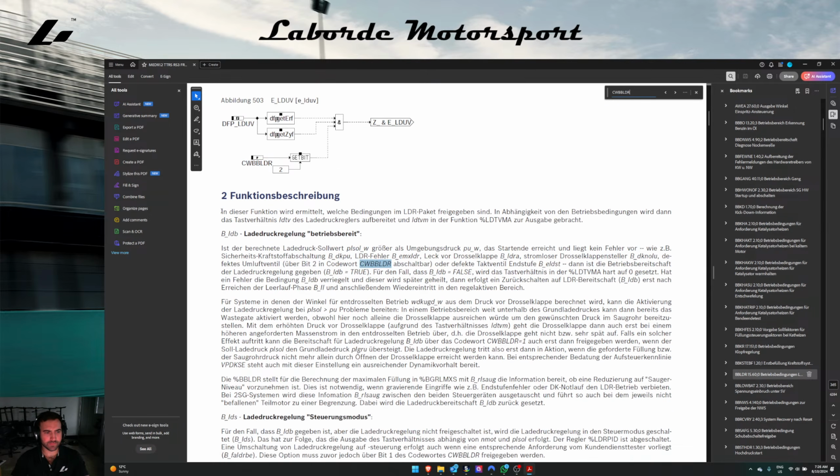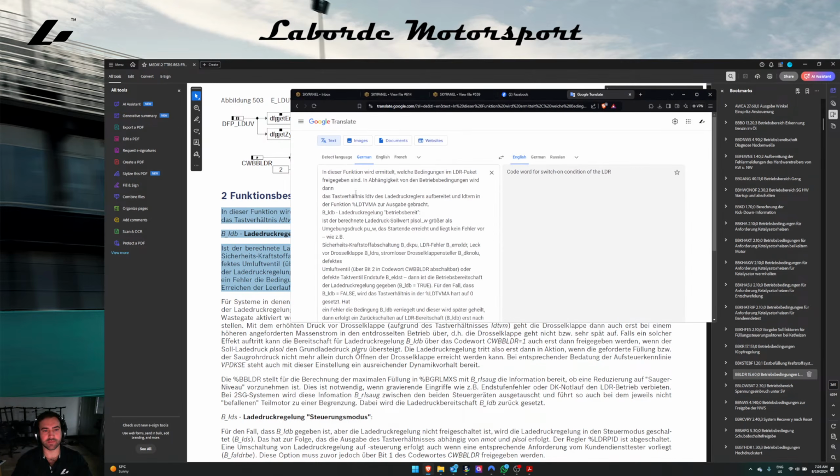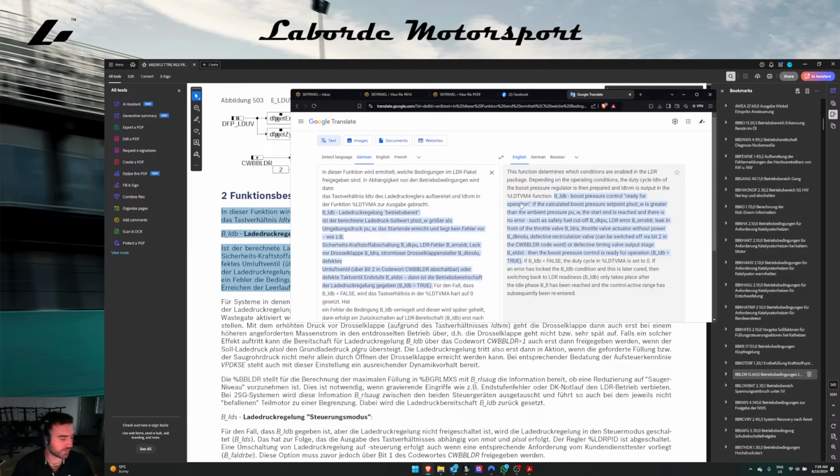Right. It's probably a good thing to go ahead and read all this so we can understand how the module works before we start turning off control systems or manipulating control systems. Right. So that's pretty important.